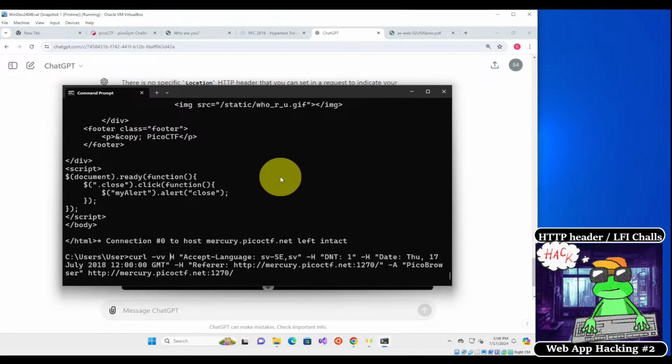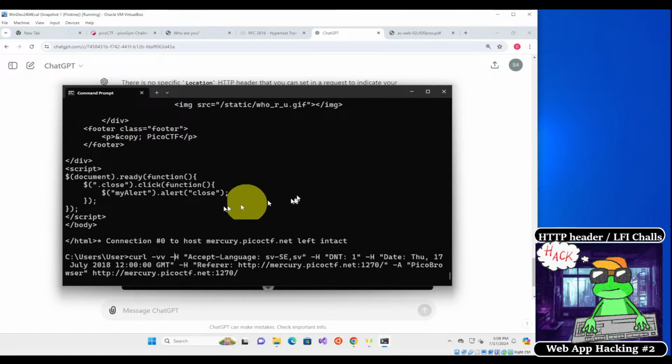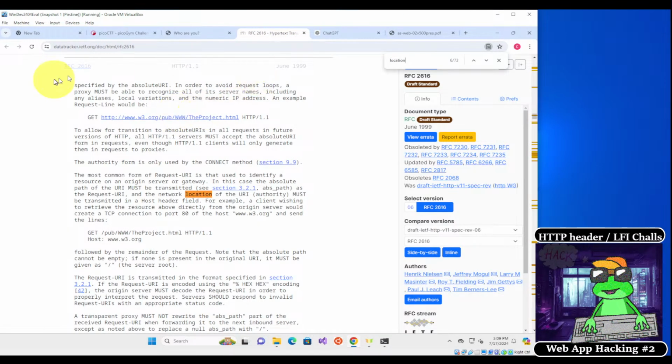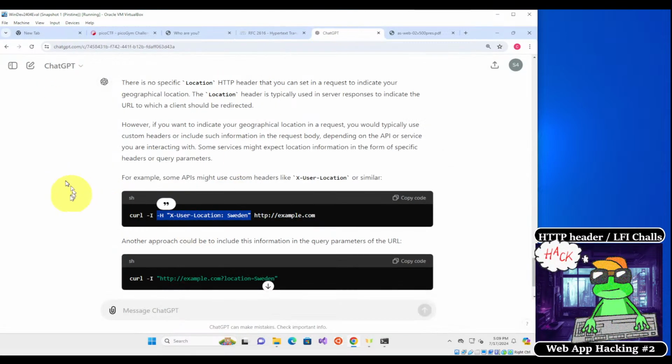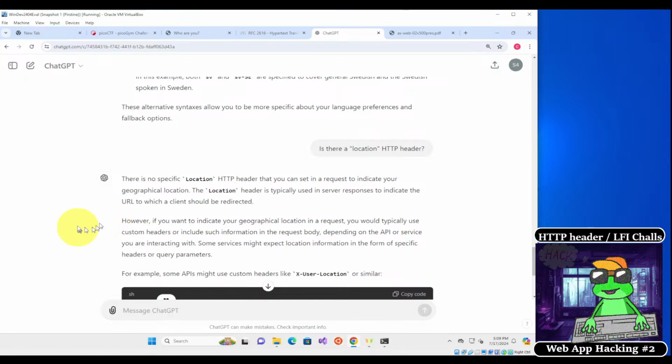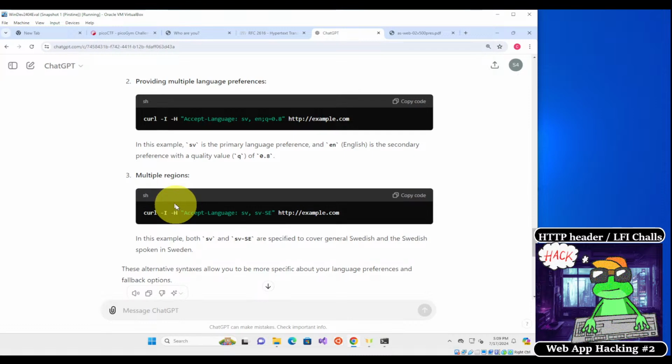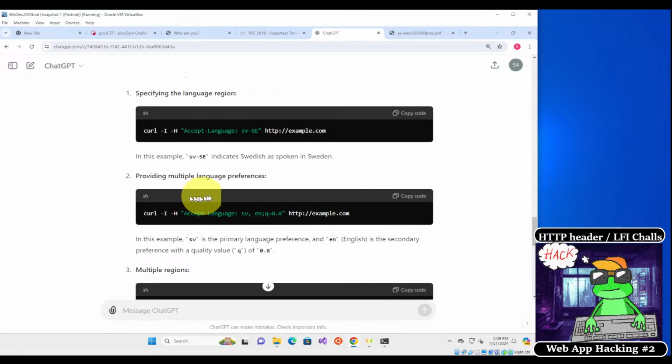So to anybody else who's attempting the challenge, if you have any luck with anything else, please tell us, because currently I do not have a solution for this. So let's do a little more digging with ChatGPT. sv, providing multiple language preferences.